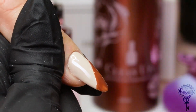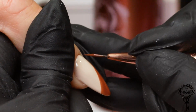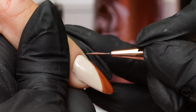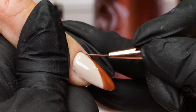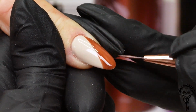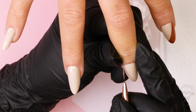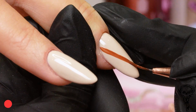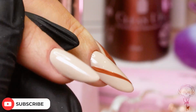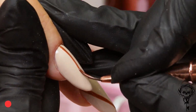And we're going to do two coats of this colour. Make sure I come right around the edges. And we're going to do each nail a little bit different because we like being a bit different, don't we, Faye? This one we're going to do half a one. That one.